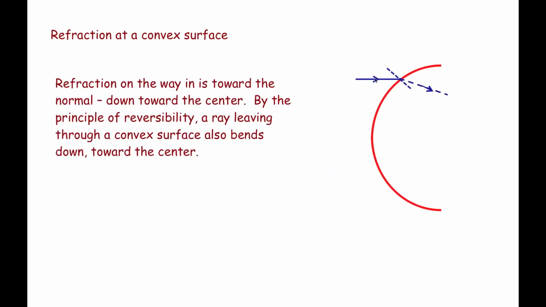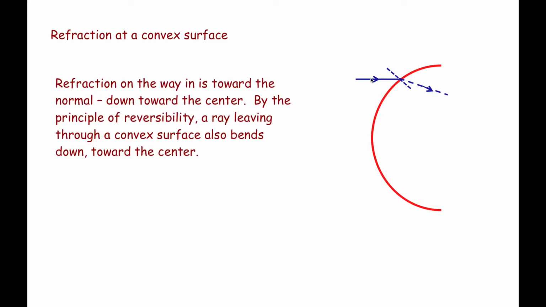Let's go back. Bulges outward, and you see the light that enters the lens has to bend toward the normal because the lens will have a larger index of refraction than air. And because the lens is curved, the normals are not parallel. The normals point in different directions. But rays that enter into the lens always have to bend toward the normal. And for the same reason, rays that come from the lens and come out have to bend away from the normal as they leave.